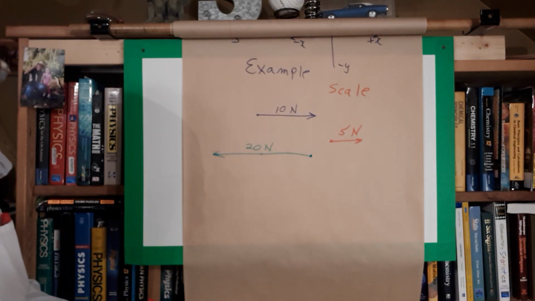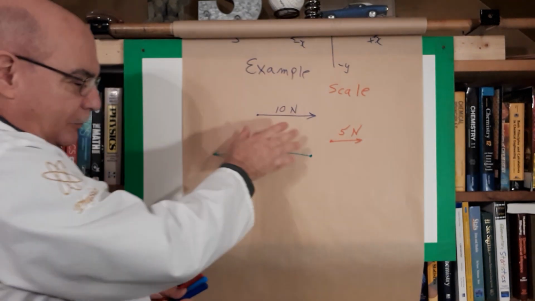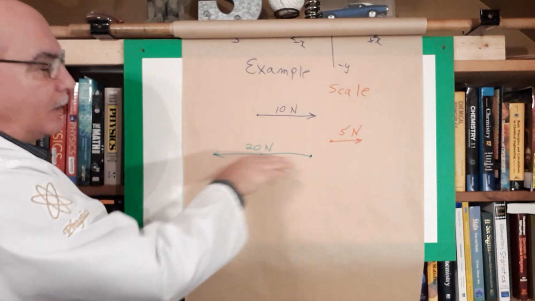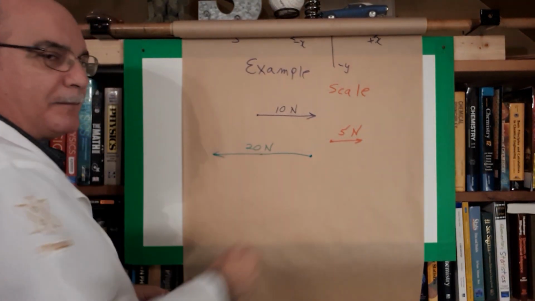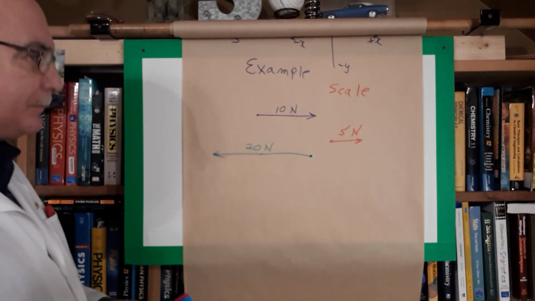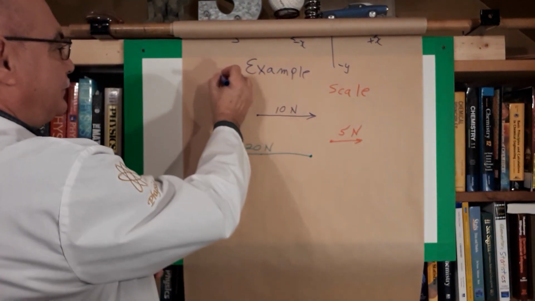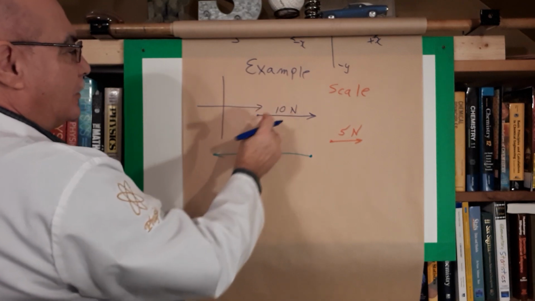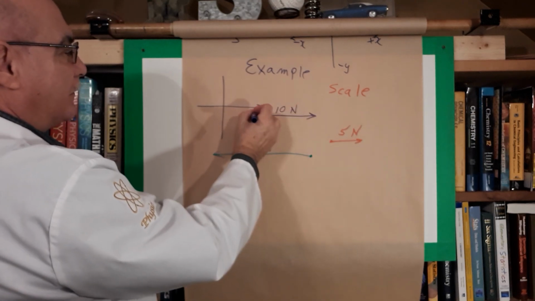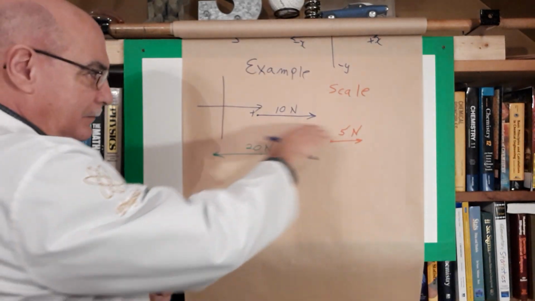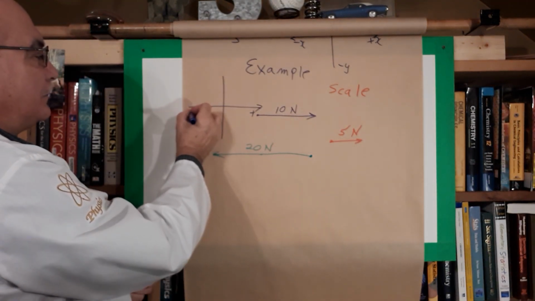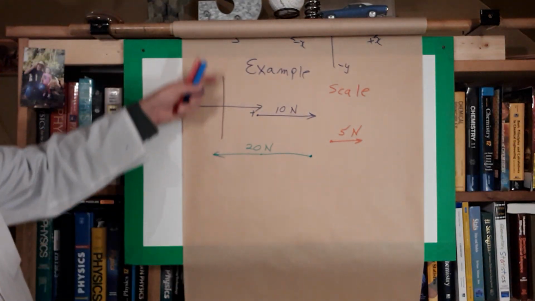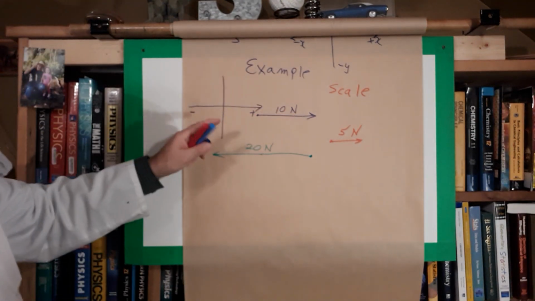And the task of this video is to sum up these three vectors. All three of them are coplanar, they're on the same plane, and they're all completely horizontal on the plane going left or right. I'm going to use the Cartesian plane for direction. Any vectors going to my right, I'm going to have positive value to them along the x-axis. Any vectors going to my left will be negative. And then there's the y-axis, but none of these here are going in the y-axis, so I can ignore that.